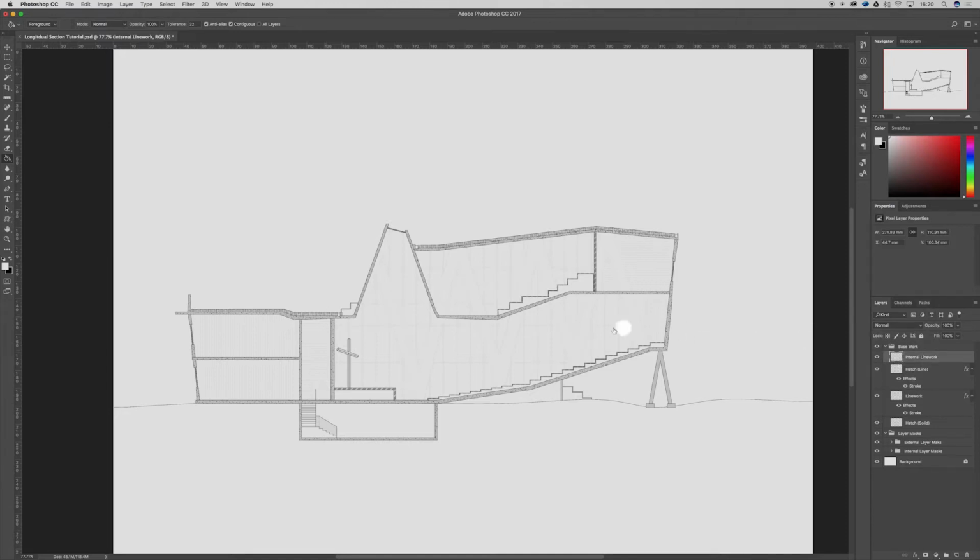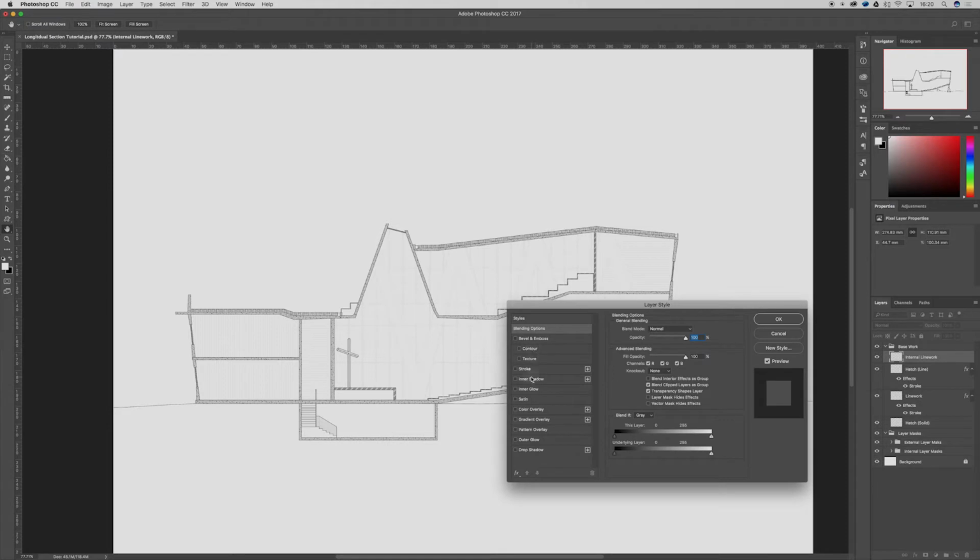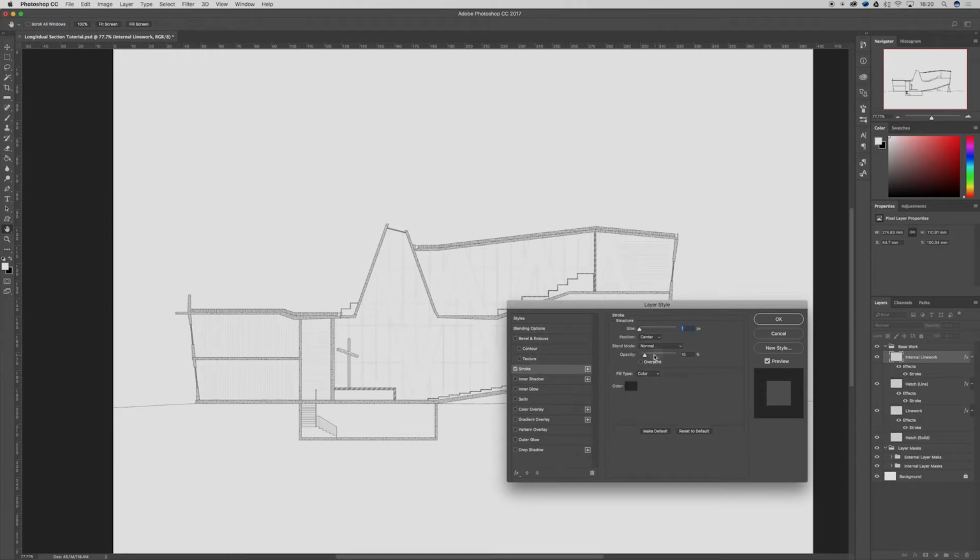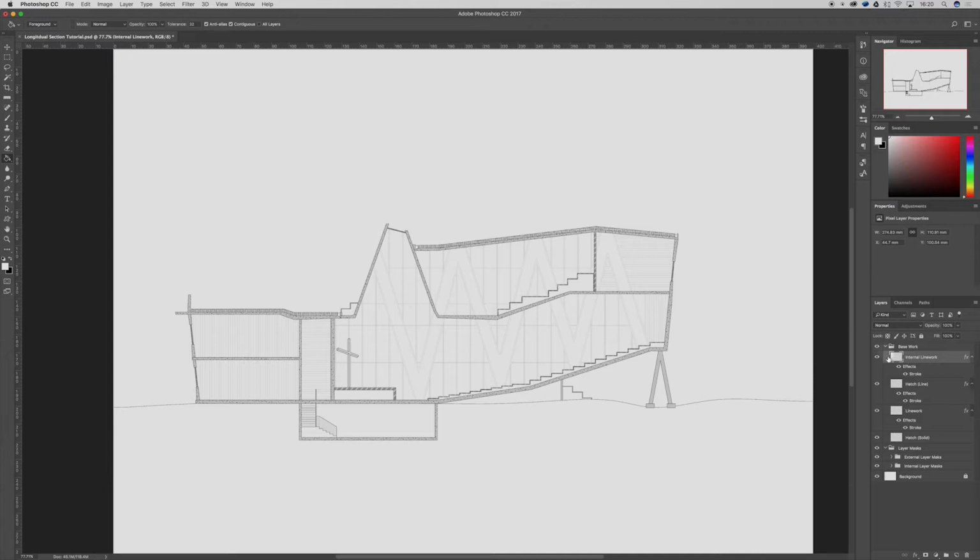For the internal line work, I want to punch this up as well, but not quite as much. So what I'm going to do is 1 pixel and maybe just make it 20% instead of the 100 that we were doing on the other two. Hit OK, and let's turn off the effect. You can kind of see the difference, maybe.